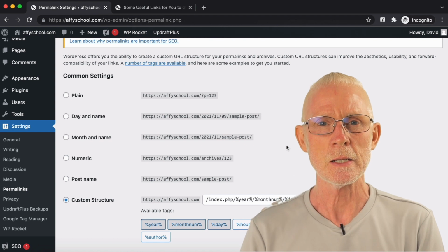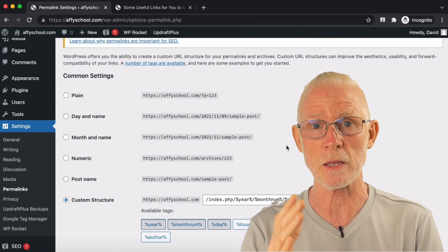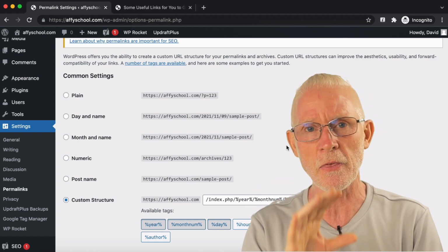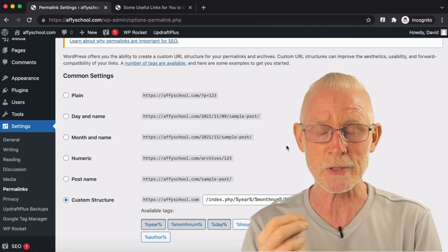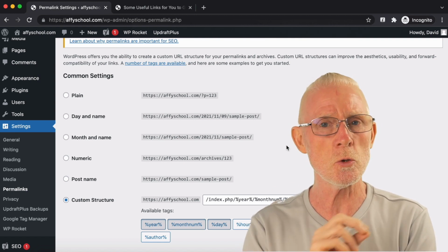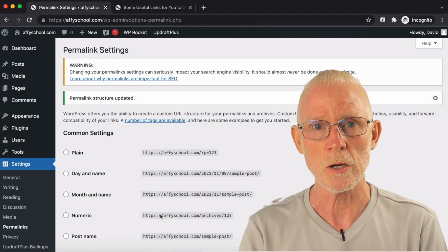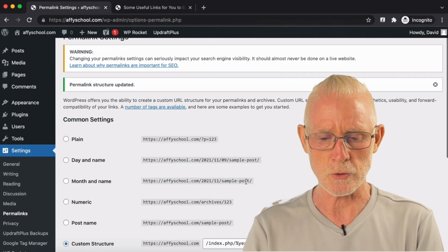A little tip. Sometimes there is a bug on WordPress, and it's a very persistent bug. It's been going for like 3 or 4 years now. Your permalinks get corrupted and other things connected to your permalinks, your URLs, get corrupted. If you come in here and do nothing else other than save changes, that can also often solve that particular problem. Anyhow, that's a side note.